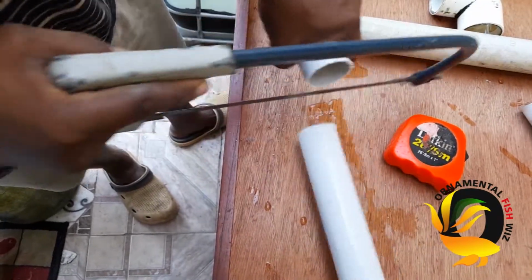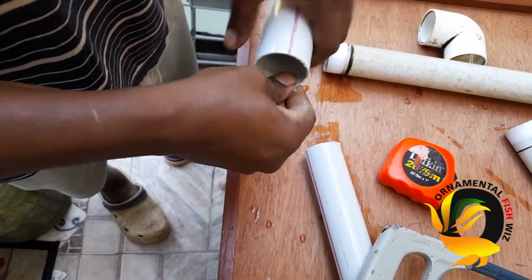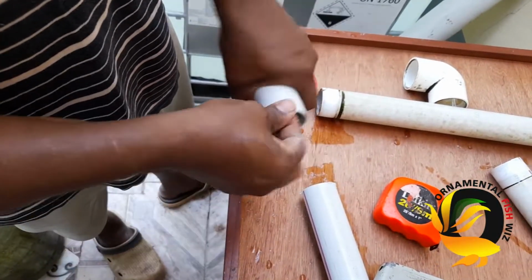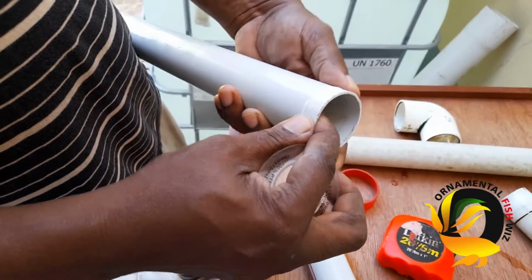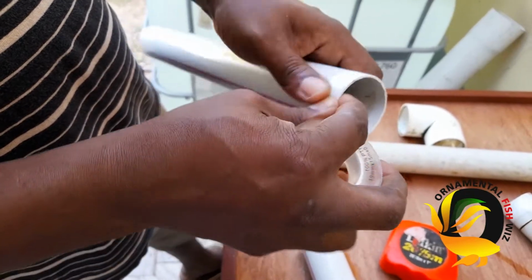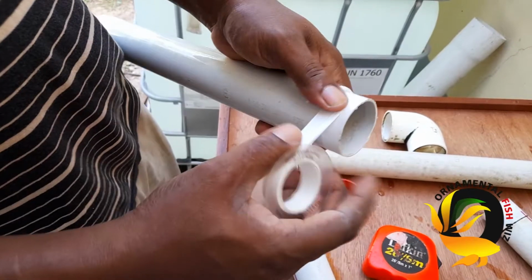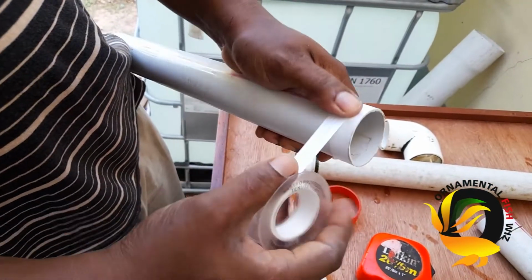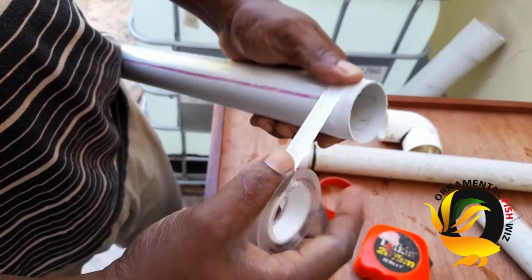Now, as we do all our piping, what we usually use to hold the parts together is pipe tape. Now we will wrap this around the pipe and then it will allow us to fit the pipe into the connecting parts a lot better, tighter, without any leakages.